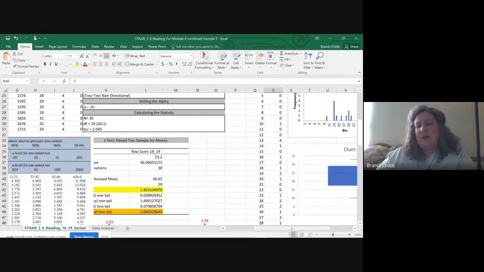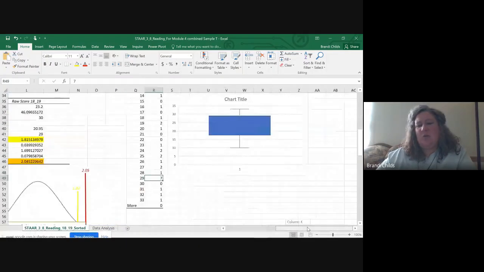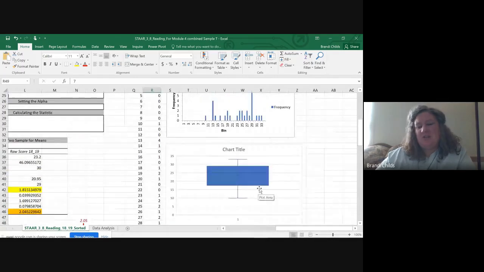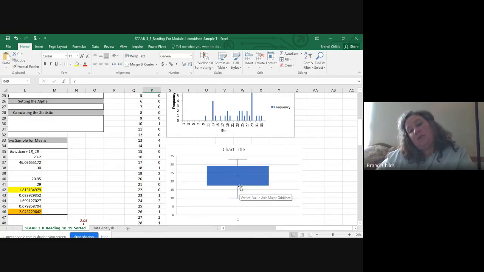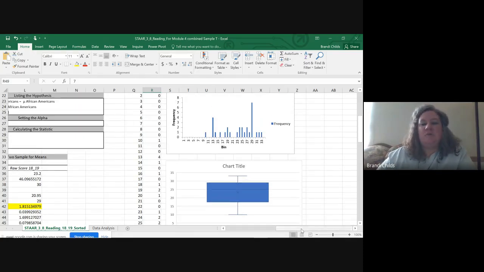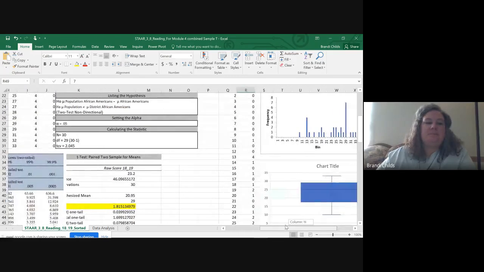And then, of course, the box plot, it just helps break it down a little bit more where you can see where the outliers are. Because if you look right here, you're really wanting a quarter here and a quarter here, but we can easily tell that there was more on the lower half than the top. But it's still pretty close to proportional, but you can tell that there's a bigger area that scored lower. But once again, only having 30 can also make a big difference in your data, because the more numbers you have in the data, it will not look the same, because you're dealing with more numbers. So that was just something to keep in mind.